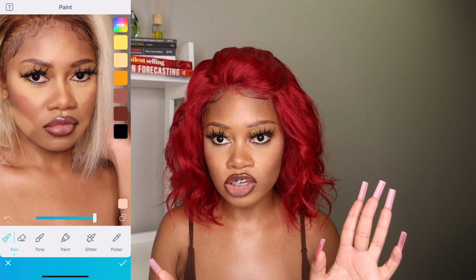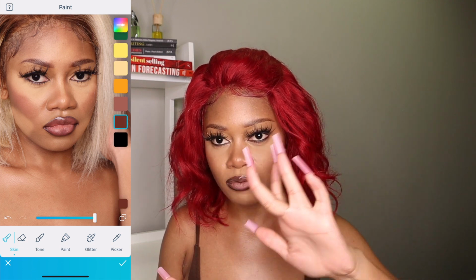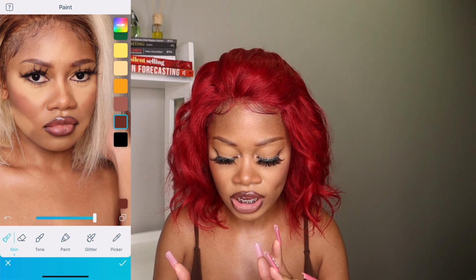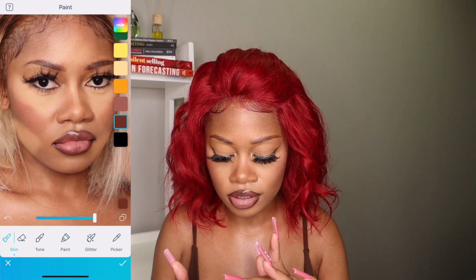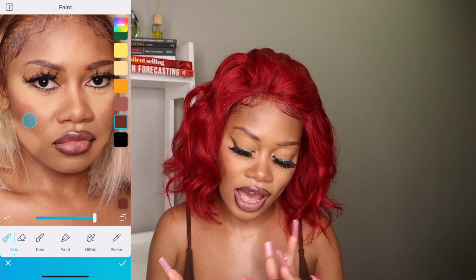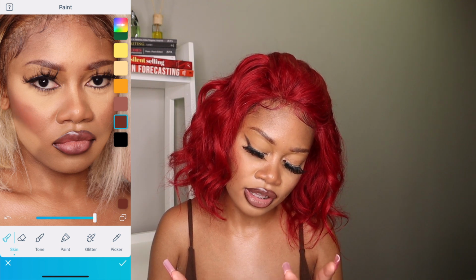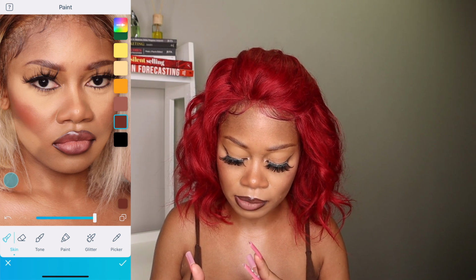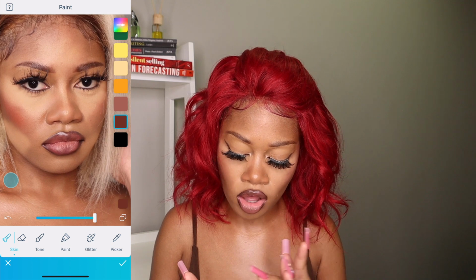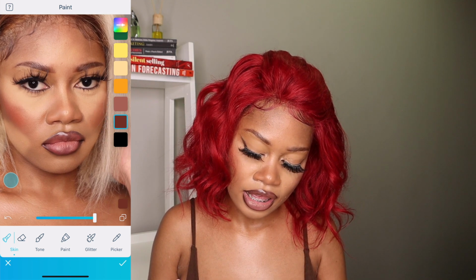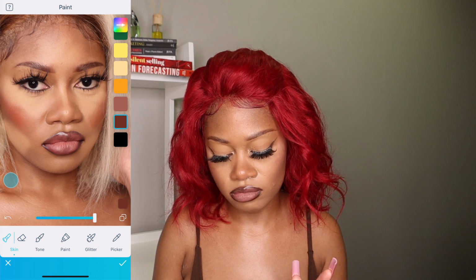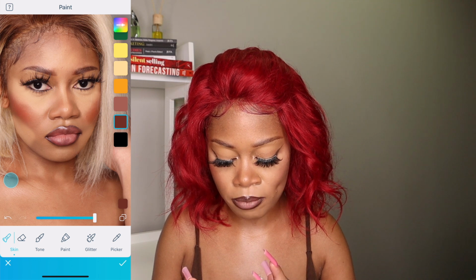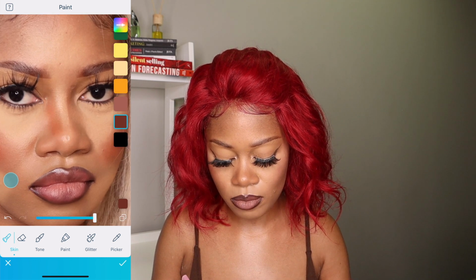So with the brown, what I do is I take this finger, instead of dragging it. Sometimes I do drag it, it depends on the picture, but this picture needs me to tap, as if I am blending, as you can see. So I'm just going to be tapping, and then tap tap tap on the other side. And then yeah, okay, let me drag it. And then I'm going to basically contour my nose the same way.